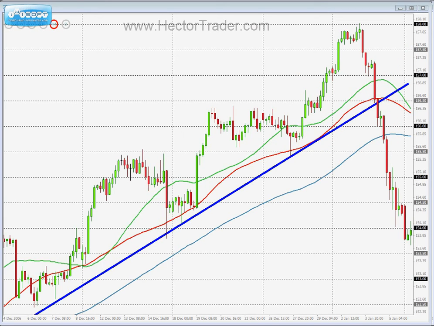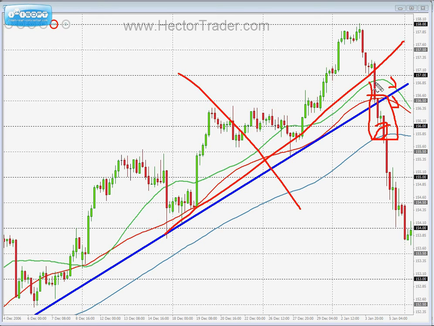Moreover, later on, while it breaches the 100, the 30 begins to curl around, the 50 begins to curl around as well, begins to point down. The whole thing becomes a mess. So the trend is certainly cancelled, and our strongest level of defense was breached. No point to search for long entries anymore.